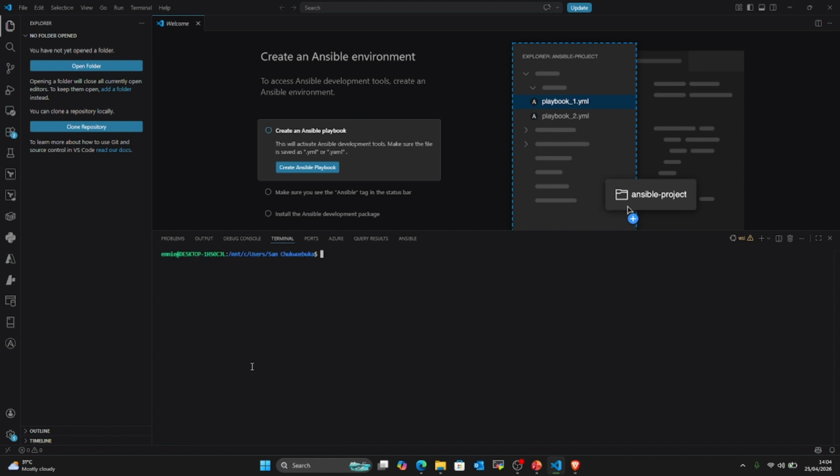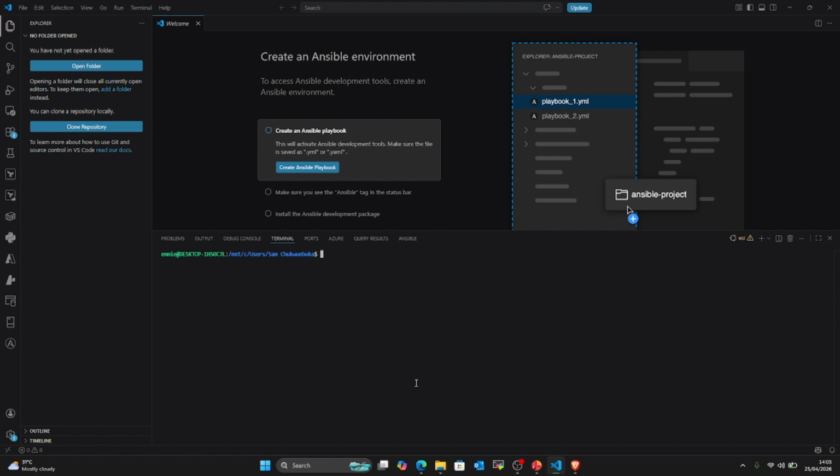Yesterday we said for you to be able to use your Windows, basically you can use any Linux-based virtual machine. You can use Ubuntu, Debian, RHEL, macOS. But if you want to use Windows as your control node, you have to set up or install Windows Subsystem for Linux, that's WSL. So I'm currently using WSL now on my Windows PC. And so what we are going to do today, basically, we are going to try to connect our Windows PC or our control node with our managed node so that our control node can have access to be able to do things on our managed node without any issues, right?